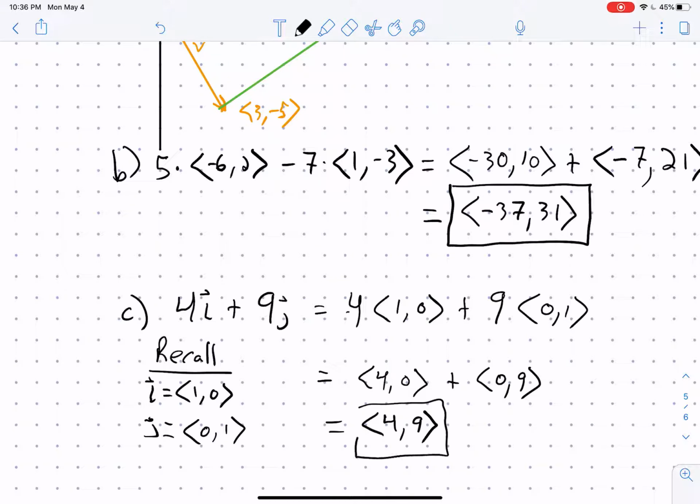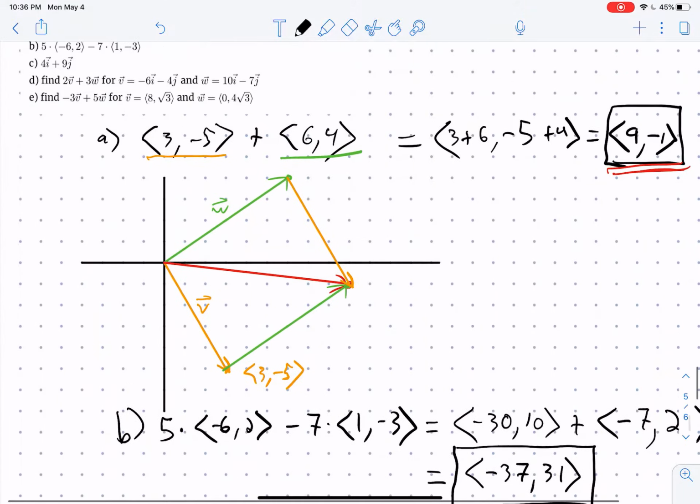Now, there's supposed to be a takeaway from this example, which is that when you look at an expression like 4i plus 9j, that's just a shorthand way of writing the vector 4, 9. It's writing it in terms of the component, the sort of x and y vectors, the i and the j. And when you see an expression like this, number times i plus number times j, once you multiply it out and then add the results, you're always going to end up with a vector with this number in the x and this number in the y. Okay. That's something that will help us later. That's part C, and our answer is the vector 4, 9. Let's take a look at D.